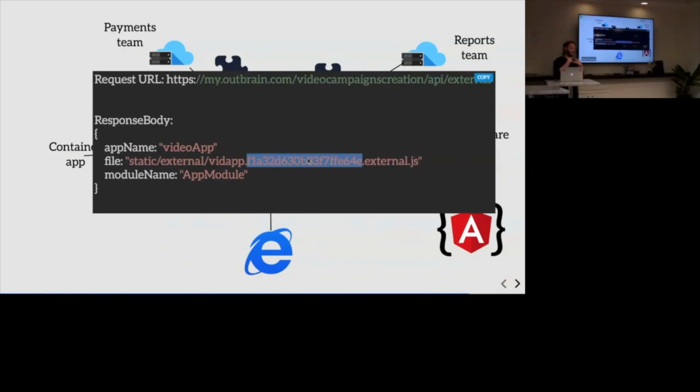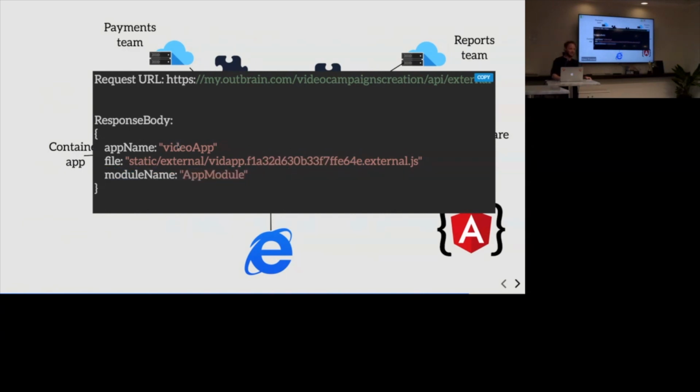So the application that I'm requesting the chunk for can give me back whatever it wants, so it can manage its own state. If it has a breaking change it doesn't want to expose, it can just set it for a specific version, and that way it doesn't have to break anything. You can even use that for feature toggling. And it also defines the module name that it wants to expose.